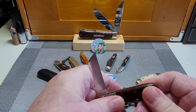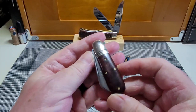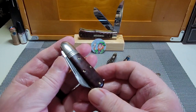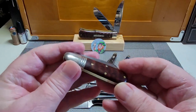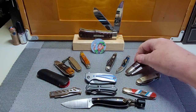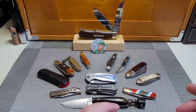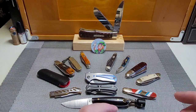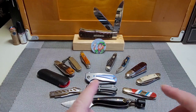This is a stunning knife. Lovely. Listen to that. Absolutely beautiful. Snakewood scales, which don't come up great on the camera, I'll be honest. But they are beautiful snakewood scales. Gorgeous. And what I want to know, not so much do you have, because I think most of us have small knives, is do you actually use your small knives?